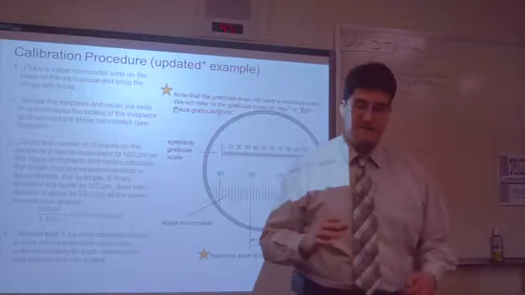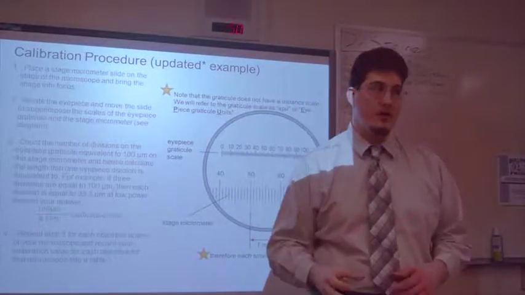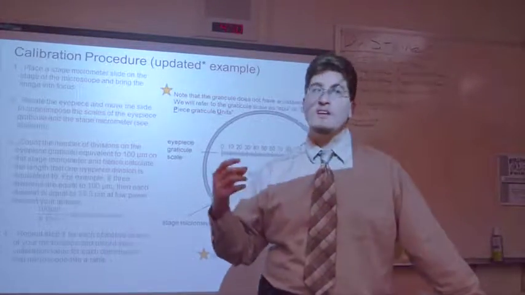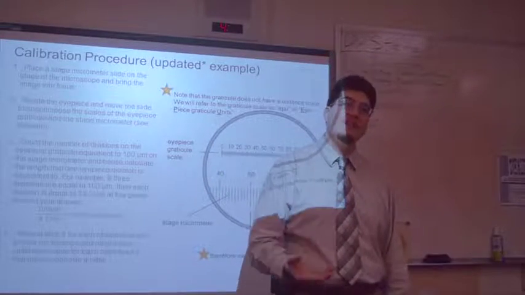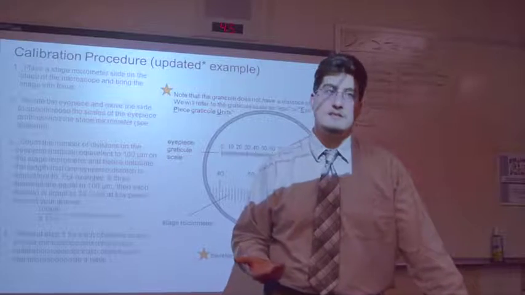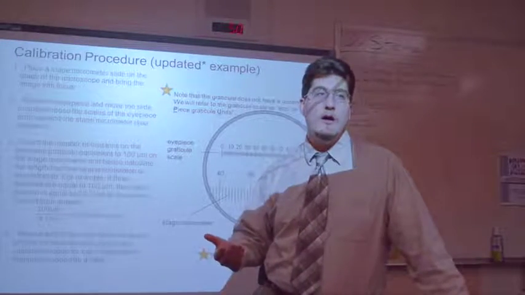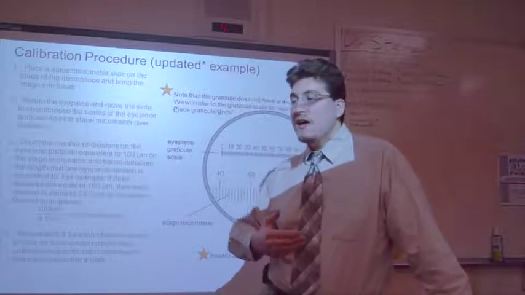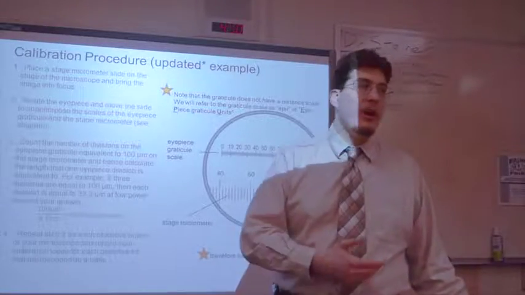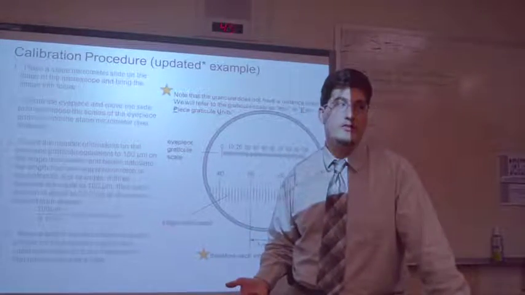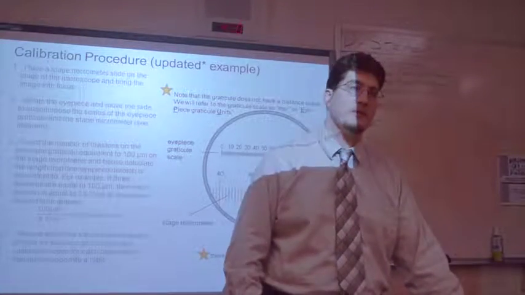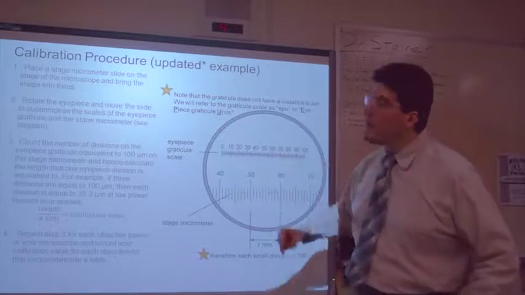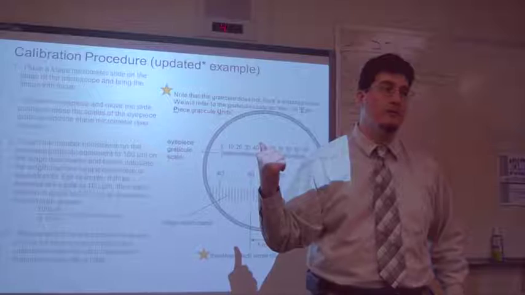Calibration is merely finding out what an unknown unit is worth by comparing it to a known unit. I have no idea how much a goat costs, but I do know how much a hamburger costs. So if someone tells me that a goat costs the same as 500 hamburgers, I now know how much a goat costs. I have calibrated the goat. It's the same concept, except with rulers now.